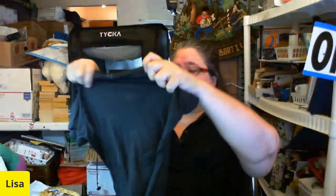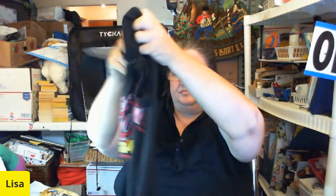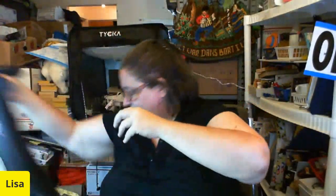Hold on. Is this a shirt? There's a shirt too. Here's another shirt. Sorry. This is Jeff Gordon, NASCAR. They got the big NASCAR thing down there, so this is from there. It's really nice. It's a really well-made shirt. It's official NASCAR, and I don't know if you can see that, but it's got a real nice design in it. And again, light, so it didn't cost me that much. You can sit it right here. It's a flat surface, believe it or not.